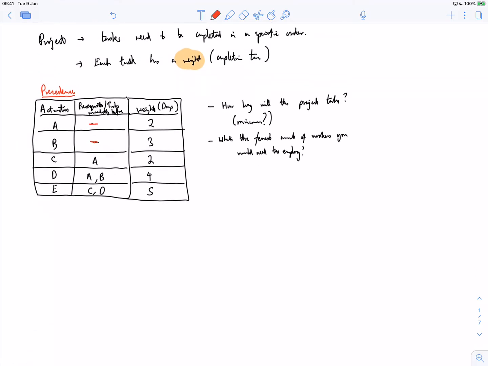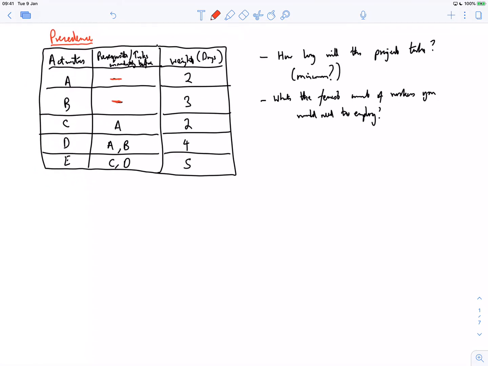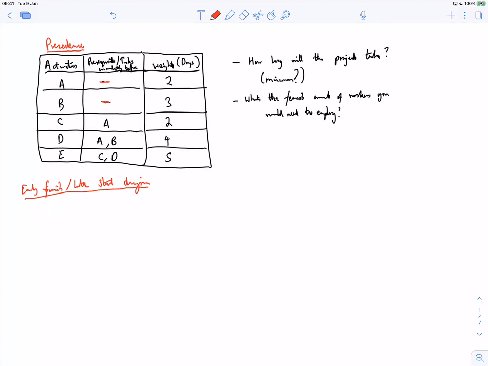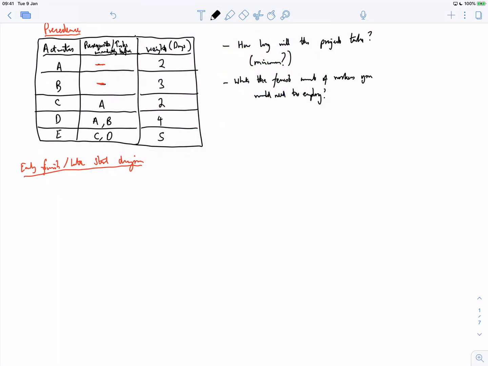But what you'll often also see is a diagram where we're going to calculate the early start, or the early finish, late start diagram, where we're actually going to calculate at which stage of the project do we need to be at certain points and what tasks need to be completed at certain times. So the way we're going to start this is we start off, these are the stages, so let's call this stage 1. It doesn't have to be labelled 1, but it's just a stage.